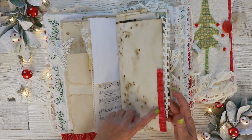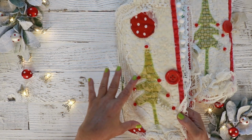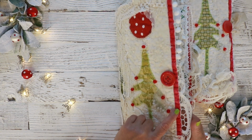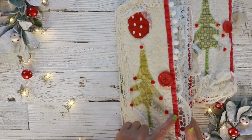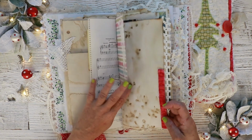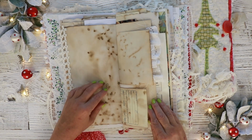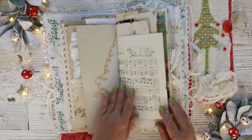I had a little bit of this left from the top of, I think this was either a runner or a short little throw. But from the top, I had a little bit of the red left, and I like it. It's not velvet, but it's so old and so weathered, and it's so soft that it feels like velvet. And I'm in love with velvet, lady. I didn't have any red velvet, so I put a piece of it here. This is from a tablecloth that I cut. Ticket. Another crazy little ruffle.